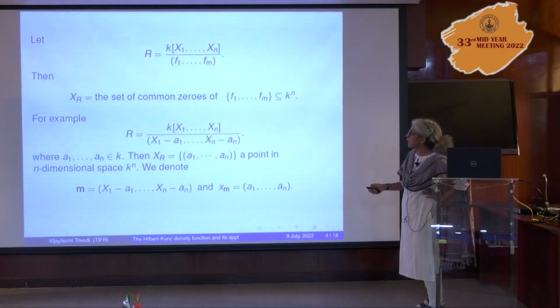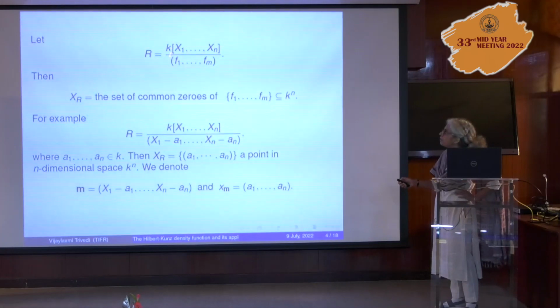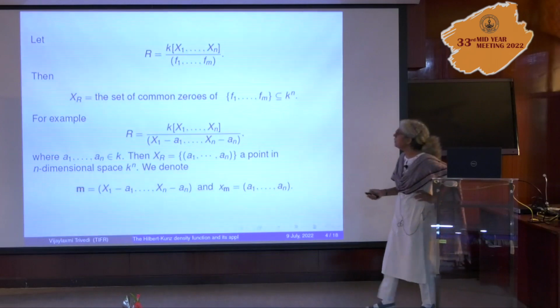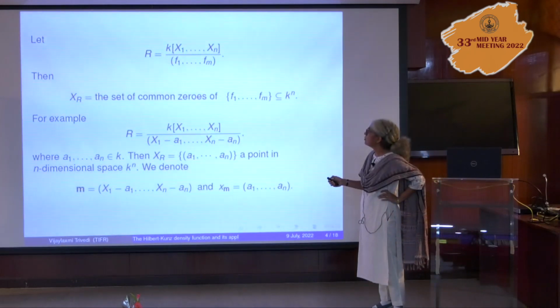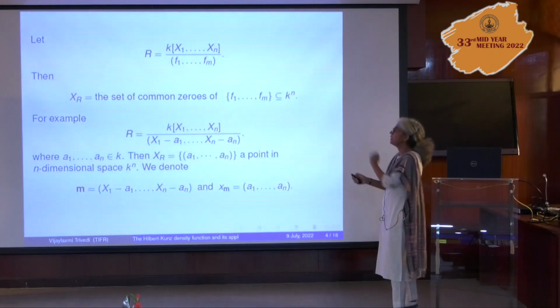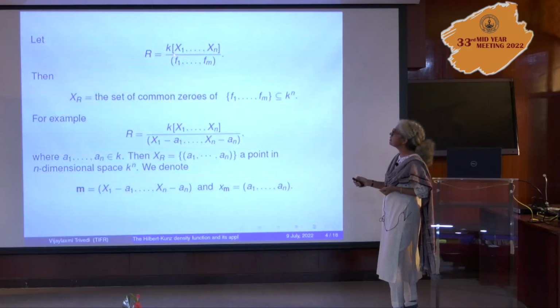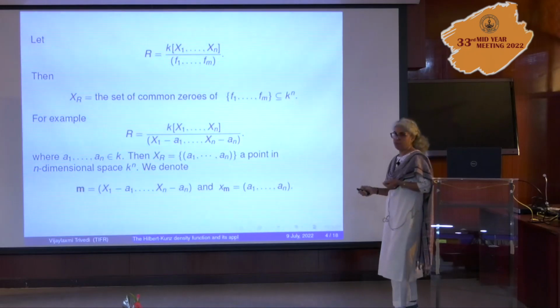Now we will stick to the following situation. You have a ring R, something like this. Generally we take a Noetherian ring, introduced by Emmy Noether, but here, just to convey better to the general audience, you can think of it this way also. It's a quotient of a polynomial ring. This is called a quotient of a polynomial ring: if I have a polynomial ring in n variables, and when I say quotient, that means I am declaring f1 up to fm to be 0.